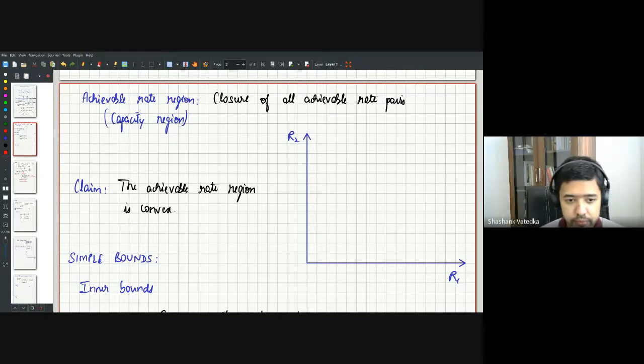Sorry. Yeah. So let us see how TDMA performs. At one extreme, you could have one user being silent all the time, whereas the other user is active all the time. And in that case, what is the best rate that user 1 can achieve? So let's say that user 1 is active, whereas user 2 is completely silent all the time. Then it essentially reduces to just a point-to-point channel. So then, what is the best rate that you can achieve?